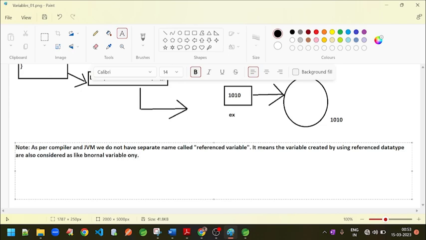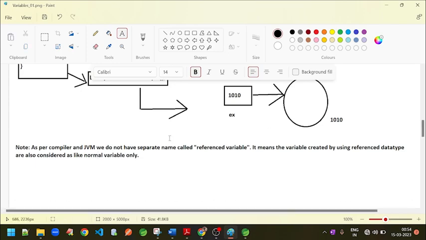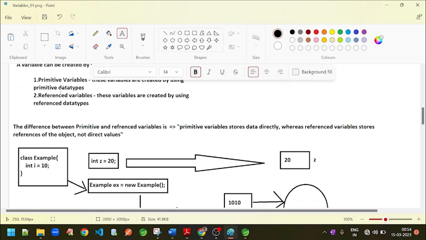We say that one type is reference and another type is primitive.